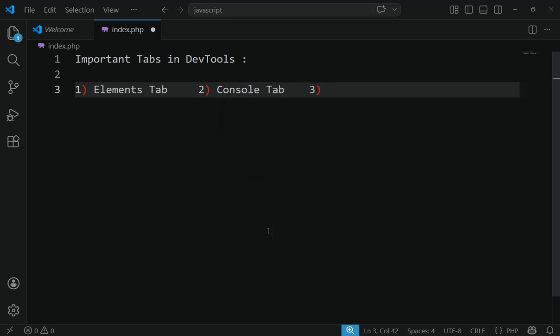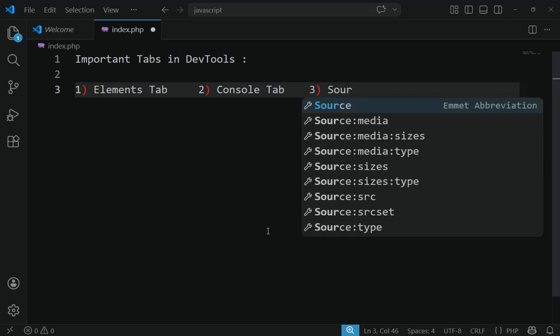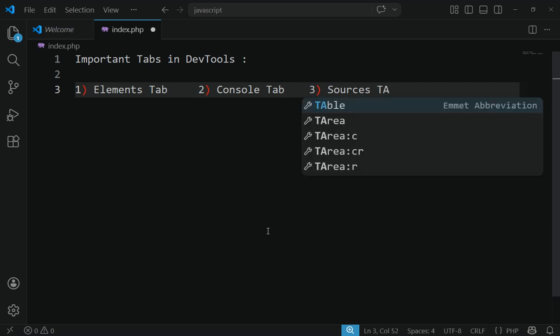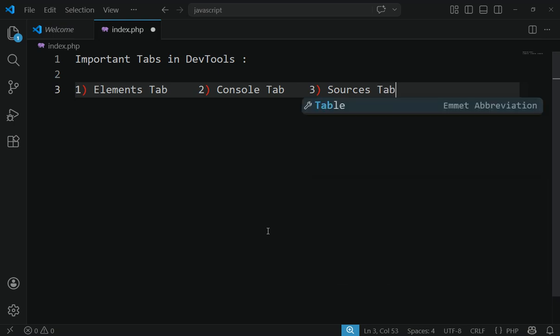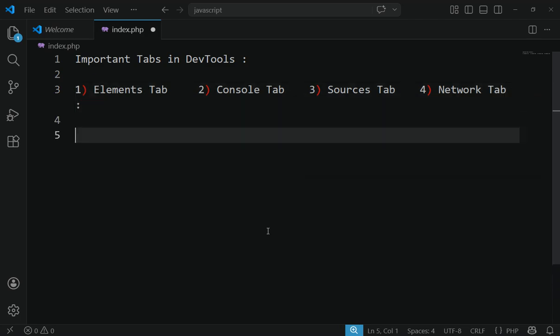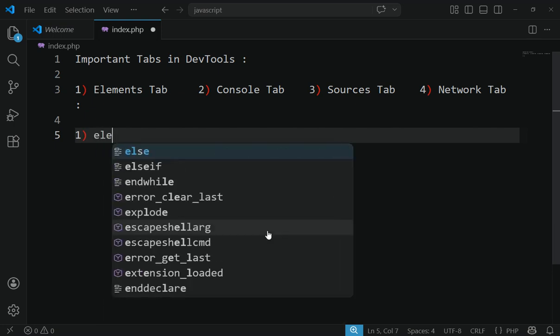Third one, sources tab. And fourth one, network tab. First we will discuss them one by one. First, elements tab.